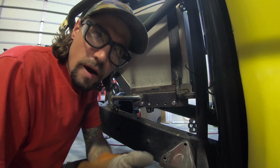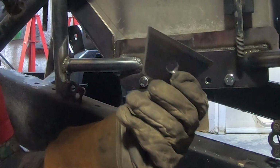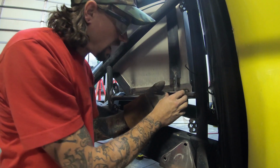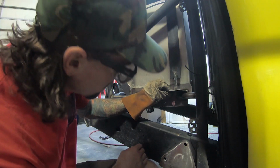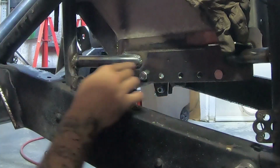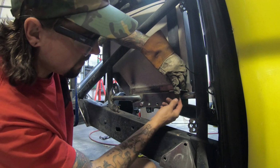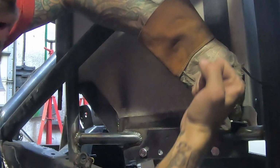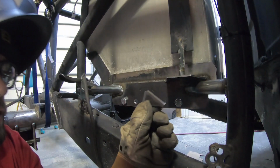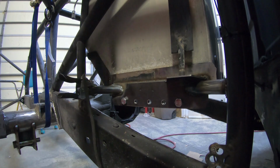So still grinding away on getting this fuel cell here secured. Made these tabs here, and these are basically to help secure this upper cage. I might give it a little upward tilt to get a little more out of that thread, but then we'll be welding that onto this piece and then throwing a couple gussets in here to strengthen it up, and that'll allow us to kind of pull this upper cage down and hold the fuel cell solid. I also got this little notch here. We'll go ahead and tack that in there. We'll get her tacked in.